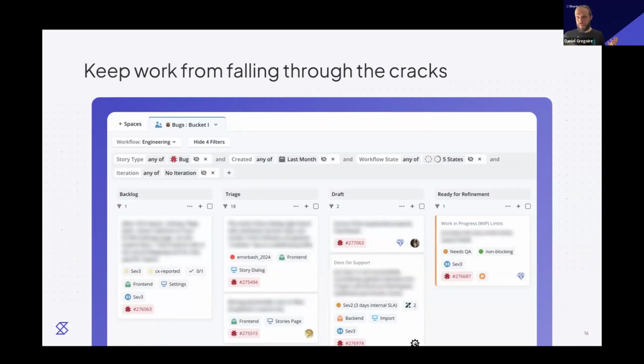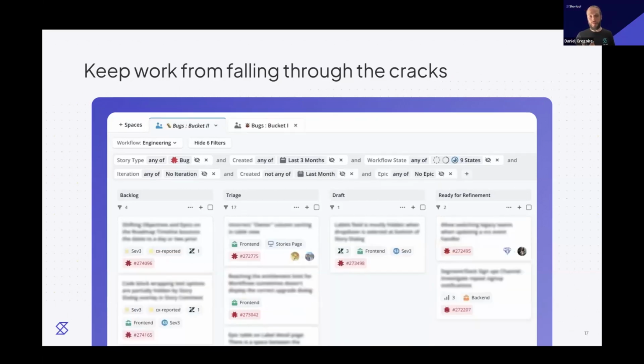For lots of reasons, sometimes bugs can't be knocked out in that same initial period of time, whether they're hard to reproduce or whether they are part of a known issue that has a fix that is larger than a single story. So we use a second custom space, which I'm now showing on my screen, which complements that first space. So the first space kept the field of vision just on the last month of bug stories. This expands the field of vision out to 3 months.